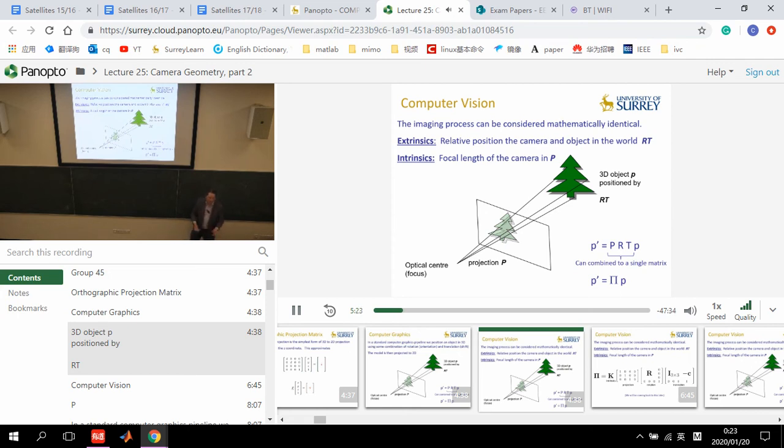And we talked last time about how these translation and rotation matrices generalize to 3D from the 2D examples we'd seen previously on the course. And then having positioned the camera, we perform this perspective projection using matrix P to get the image of our point, P prime, which lies on the imaging plane at the distance D from the optical center. And we saw that because these matrices are expressed in this homogeneous form, we can simply multiply them together to create pi, which is a compound matrix transformation that does all of that. And we call that the camera projection matrix.